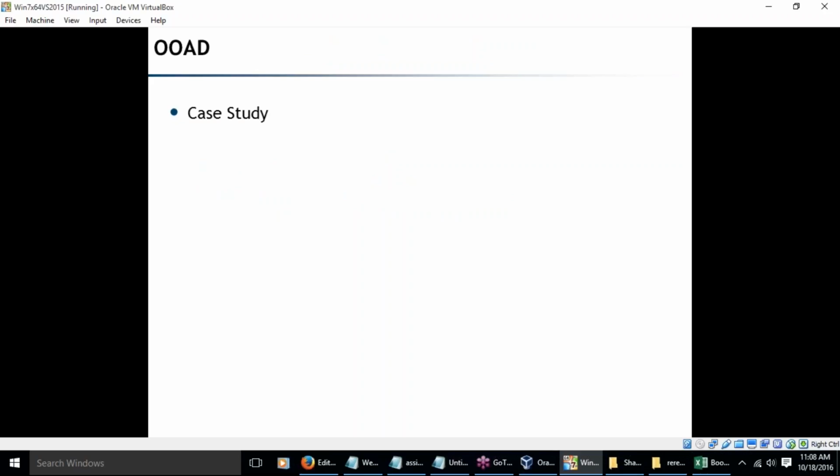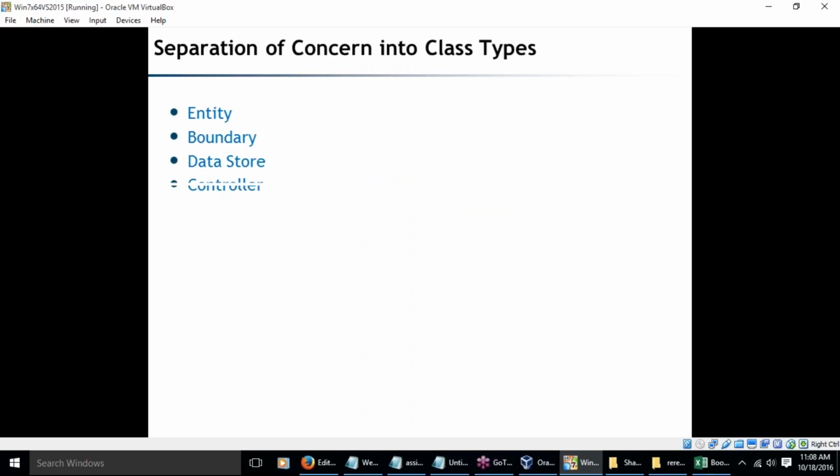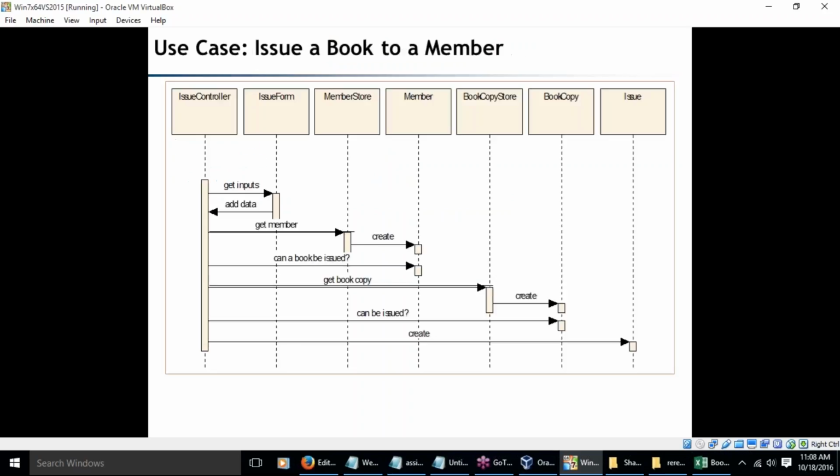Okay. This is what I explained to you yesterday, that there is an entity, boundary, data store, and controller, and we had one flow like this that we actually created in the MVC style. Okay, so I want you to spend 1 minute, just go through this flow, and please ask me if you have any questions, because now I'm going to give you one flow that you're going to develop by yourself. Okay, so just go through this flow for a minute, then I will give you one problem statement.